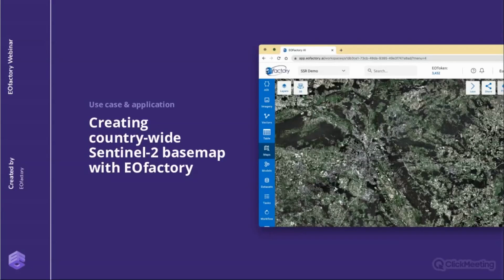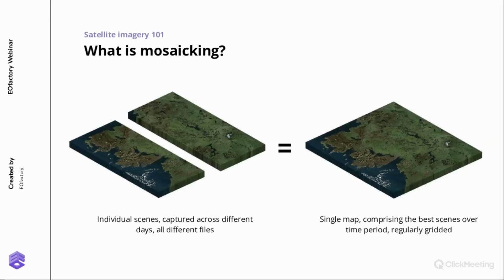I want to specifically highlight the application of creating a countrywide base map of Sentinel-2 using EOfactory. And before that, so that we are on the same page, what is a base map? What is the process of mosaicing? I want to emphasize that satellite imagery, or any kind of analysis using Earth observation data, doesn't come directly shaped to our region. If I'm from Singapore, it doesn't automatically come in the shape of Singapore, but in scenes, like strips, and it's very big, right? To achieve the country shape, we have to do some processing, and that processing is called mosaicing.